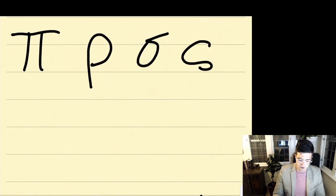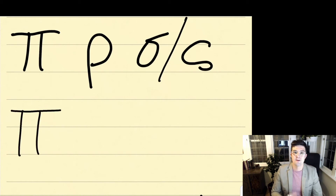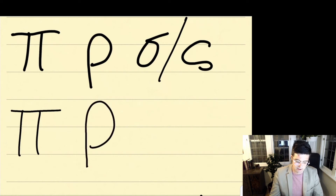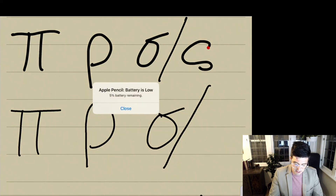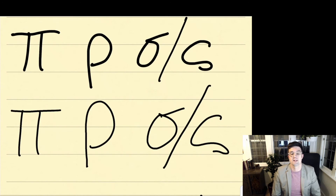Here we have pi, rho, and sigma in two different forms. With pi, start a line at the top and then simply two lines down — you'll probably know this letter from geometry. With rho, we're going to start down below the line, and then come up and curve around. For sigma, we're going to start where the circle meets, come around, and then give it a little hat on top. And then for the final sigma, start up at the top and then come down and around. Pause the video, write these three letters three times.